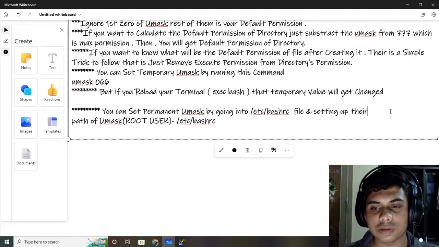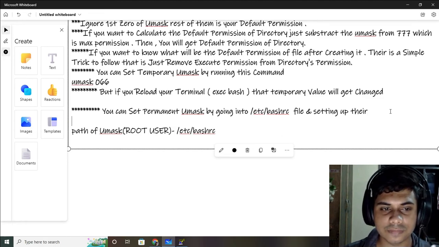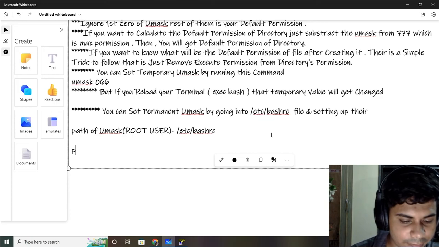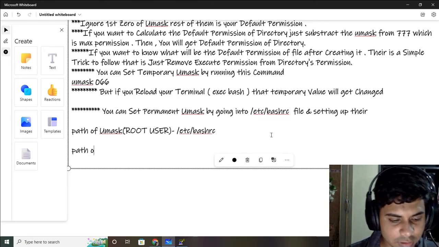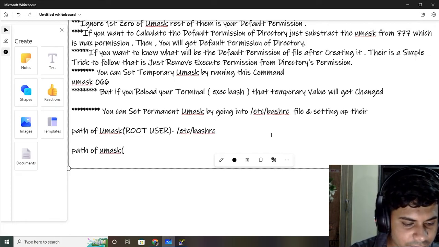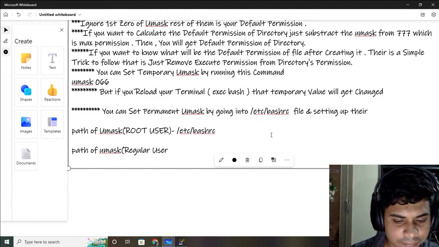Let me give space here as well. And the path for umask for your regular user.